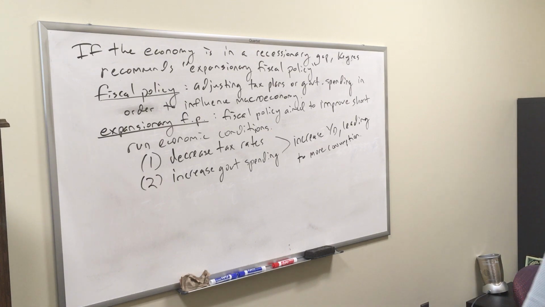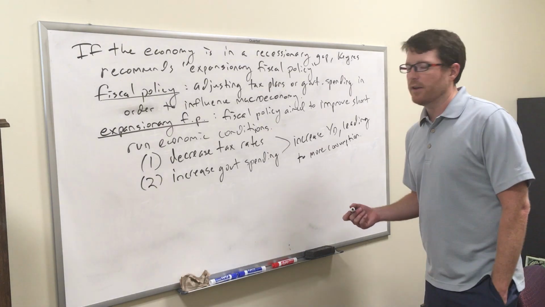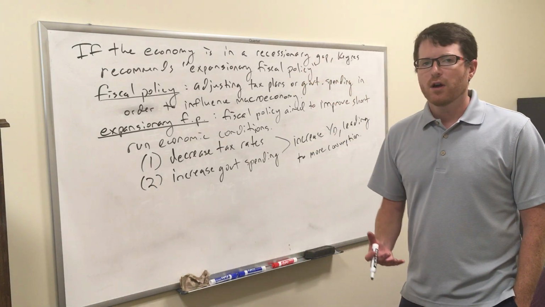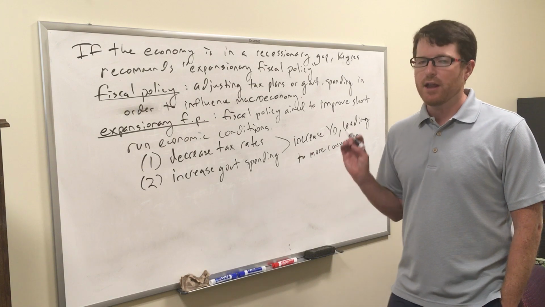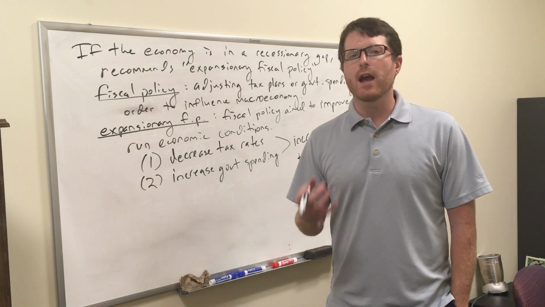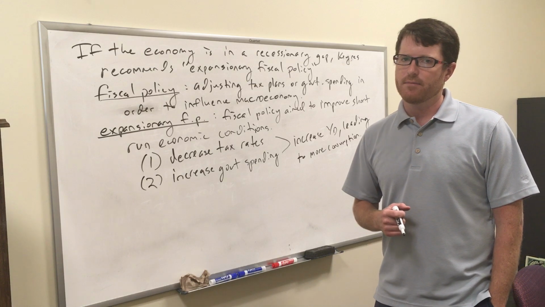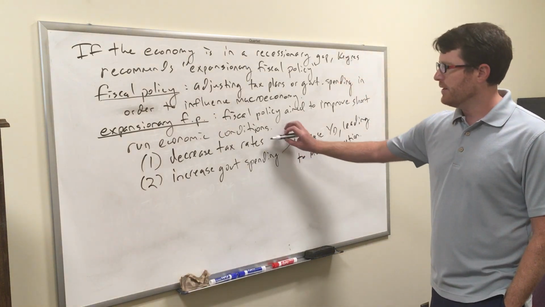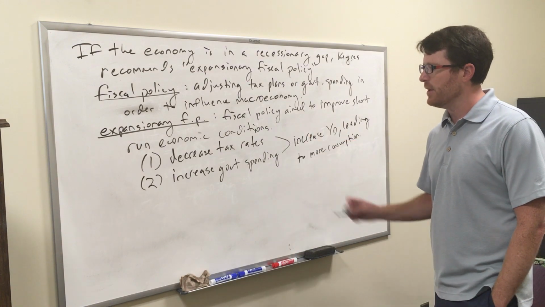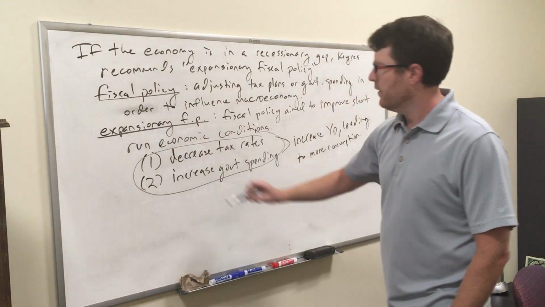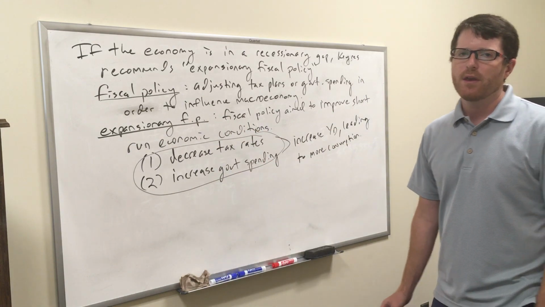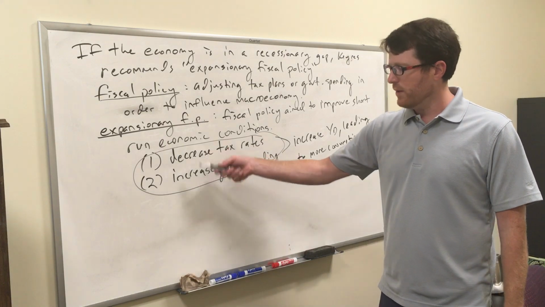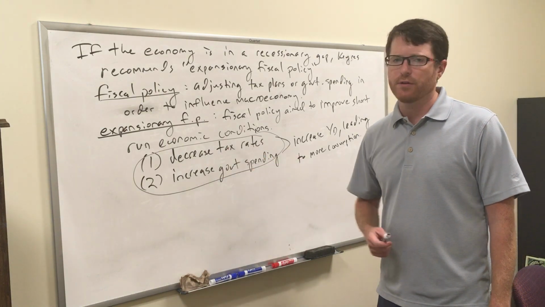And this is what Keynes would recommend because he thinks, look, if people stop spending their money, the economy is really going to suffer. So we may need to, as a government, encourage people to spend by figuring out a way to raise their disposable income. Okay? So increasing disposable income by decreasing tax rates or increasing government spending, this together is described as expansionary fiscal policy. So when I use that term later, if I just say expansionary fiscal policy, I'm saying do one of these or both of these. Decrease taxes, increase government spending.